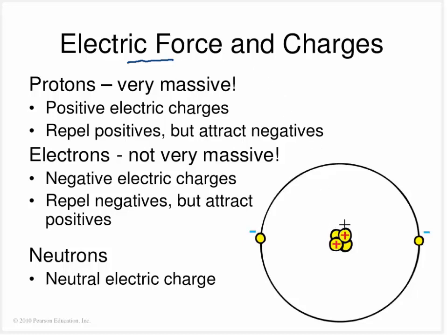If we think about an atom, we know that atoms are made up of protons in the center, and protons have a positive charge associated with them. This one has 2. That dictates that it's helium. And this one actually has some neutrons in there as well. Neutrons don't have any electrical charge, but they do have some mass. And again, protons have positive charges. And electrons are not very massive, and they live in orbits that surround this positively charged nucleus, kind of like planets go around the sun.